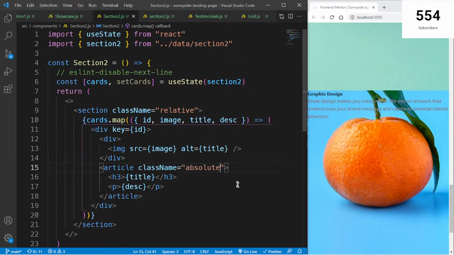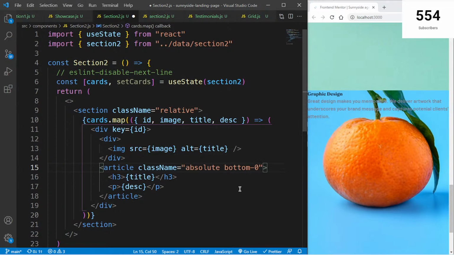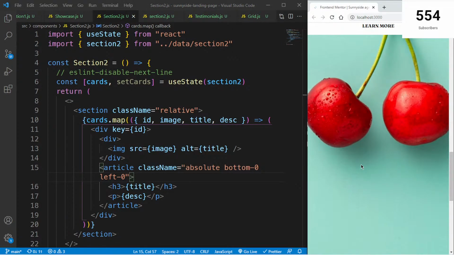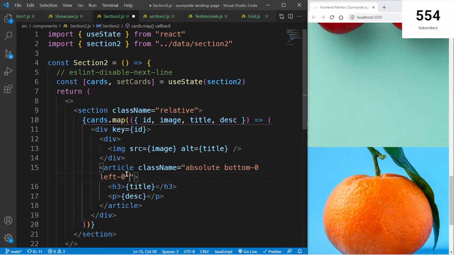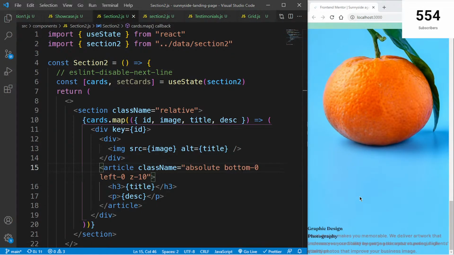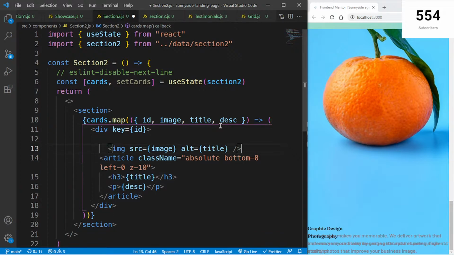Okay, and then let's say bottom 0, left 0, and then of course z-index up. So the relative class shouldn't be here. The relative class should be on this. Let me test something.